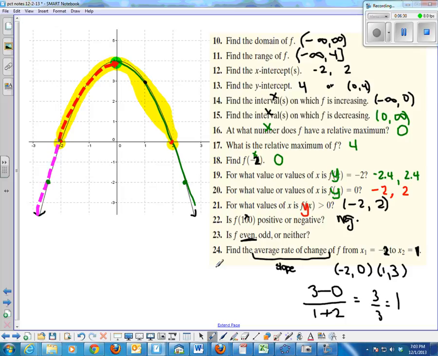Last thing let's do is write an equation for this. It's clearly a parabola, so the parent is going to be y equals x squared. So we're going to base our equation off of this. Okay, that's the parent. That's right there. And then we can see that it's upside down. And we can see that the vertex is moved up 4. So this looks like it will be y equals, or f of x equals, negative x squared plus 4.